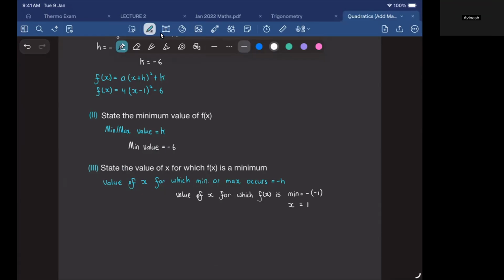So check that in. Getting Ariel's crappy, but let's see here. Yeah, you need to work on how you're writing your working, because that is very scrappy. So you're supposed to write the formula for h first. You're not supposed to plug it in one time. So take it in steps. You're supposed to say h is equal to b over 2a, and you're supposed to write the formula for k as well. But you got the correct value for h and k, right?